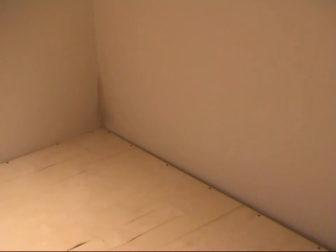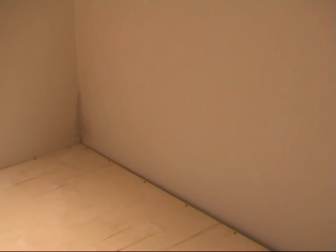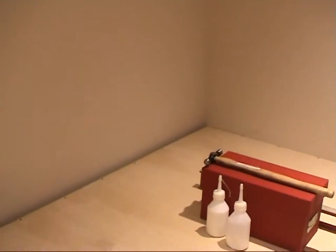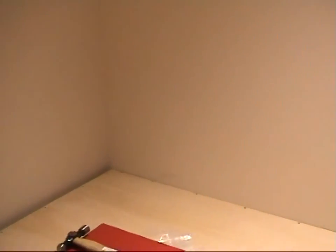So I need it to line up after it curves round. My thoughts were to fix some kind of batten at the back there, a thin 6mm batten, and then put the 4mm MDF board onto that. It's not damp in here, in fact it's quite warm, it's an internal room now. There's no reason I should get any warping. Anyway, I don't know what you think of that idea. Curve round in that corner, again fixed to the wall to there. So that's my plan.